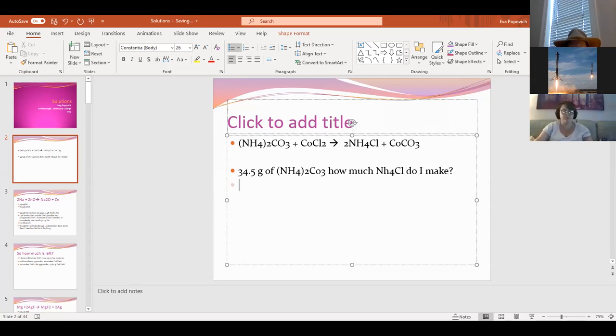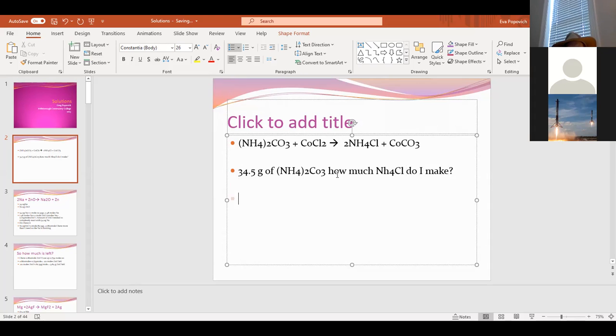Okay, Chase. Remember, when we're doing stoichiometry, 3 steps. You wanted to have a step-by-step breakdown of this? Stoichiometry is always 3 steps. Turn your known into moles. Turn your moles of known into moles of unknown. Then get the grams of your unknown. Okay? Now, nitrogen is equal to 14.